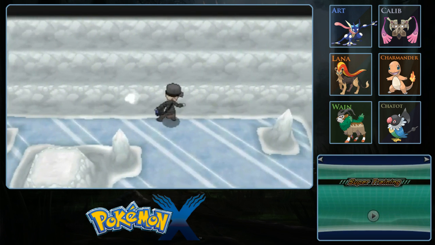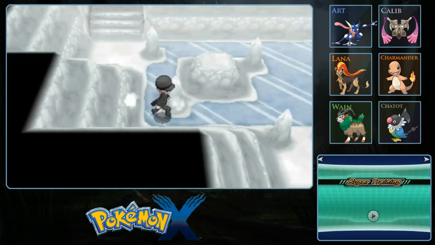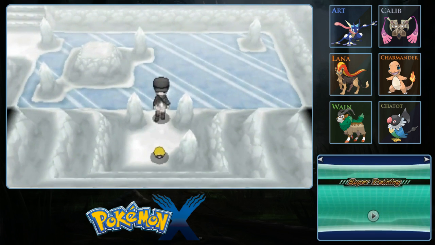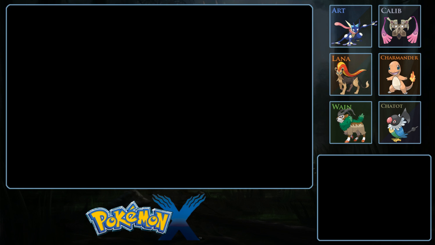Alright, so we're going to have to try to slide diagonally. From here? Nope. There we go. Yeah, that is a new thing. TM79, Frost Breath. Not sure what that does. I don't think it's that good of a move, though. Let's check it out.